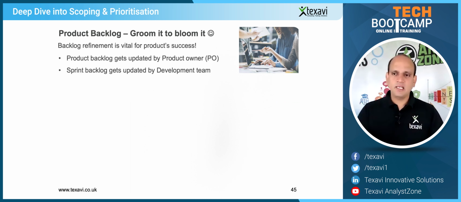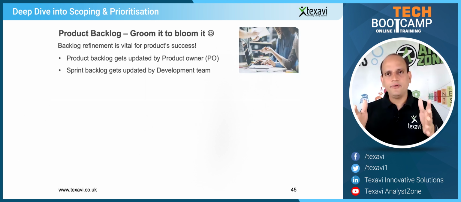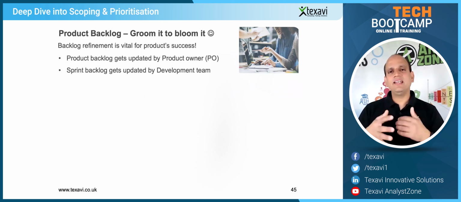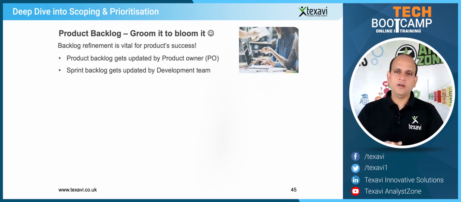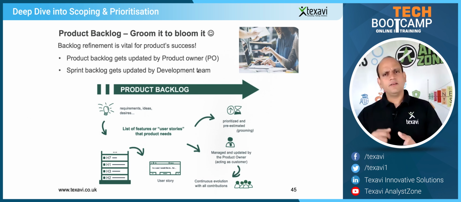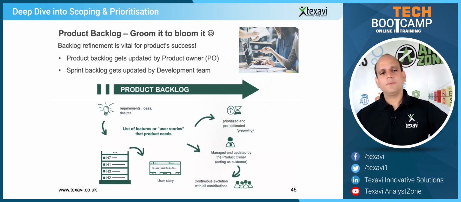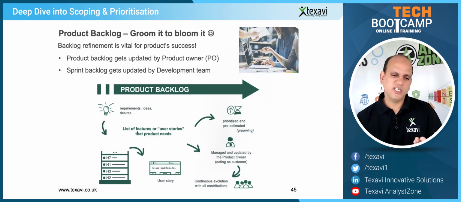So you can decide as a team which ones you want to work on out of these 6 items or 10 items. Leave alone those 990 items in the backlog. For the rest of the items that you have assigned for the current 3-week sprint, you can take a call and decide when you want to work on what out of these 10. And then you deliver that at the end of the 3 weeks. So very important: the sprint backlog is managed by the development team. That includes the analysts, developers, testers, architects, SMEs, whoever is part of the development team. And the product backlog is groomed and refined by the product owner or product team, you can say.